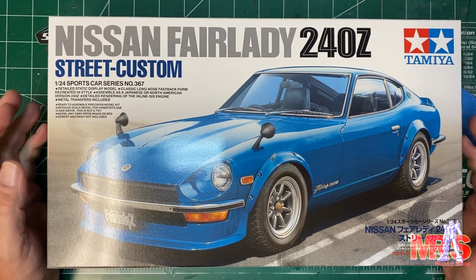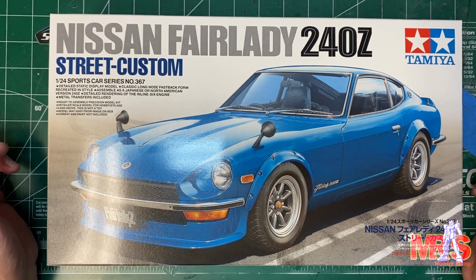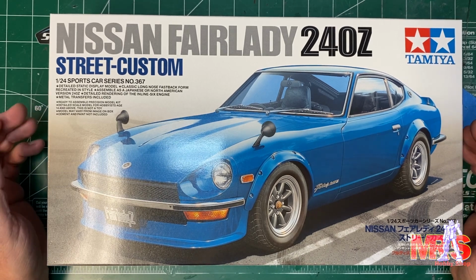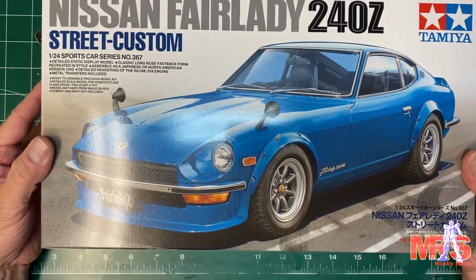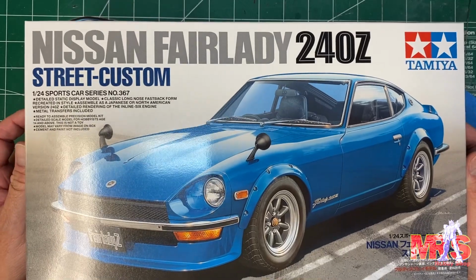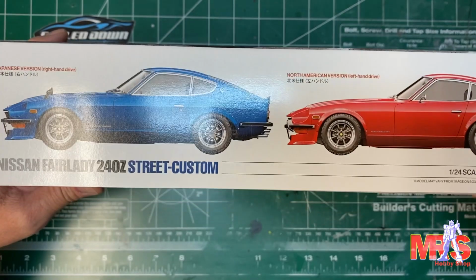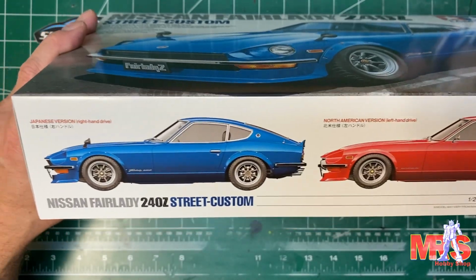Today I'm going to be doing a kit review and build of the brand new Tamiya Nissan Fairlady 240Z. And just looking at the box, I am already super excited about this build. I love Tamiya kits anyway, but this kit looks so fun.